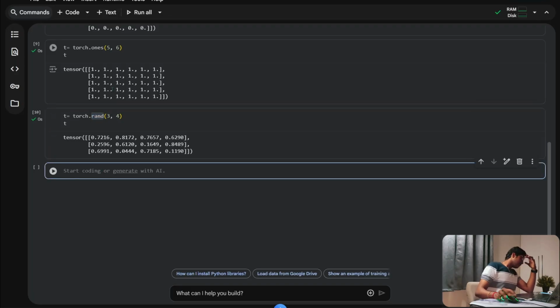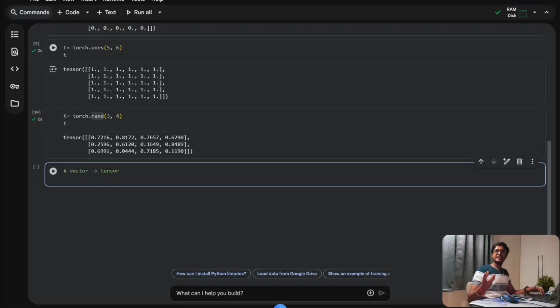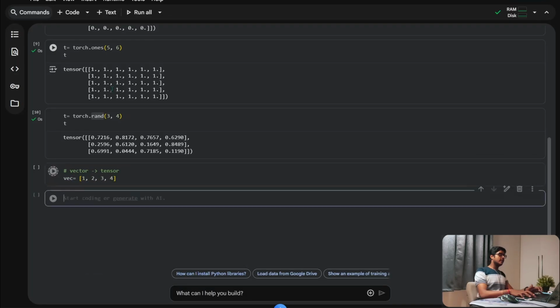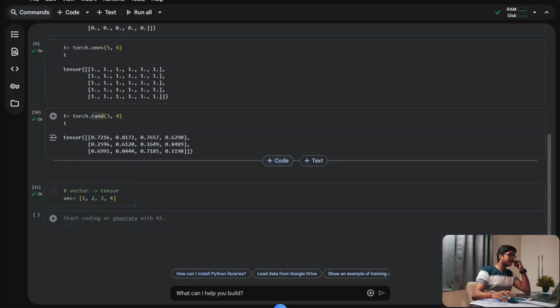And let's see another trick, which is converting a vector to a tensor. So let's say converting a vector or a matrix or anything. Let's say that we have a vector 1 2 3 4, right? Now how do we convert this vector to a tensor? The syntax is simple.